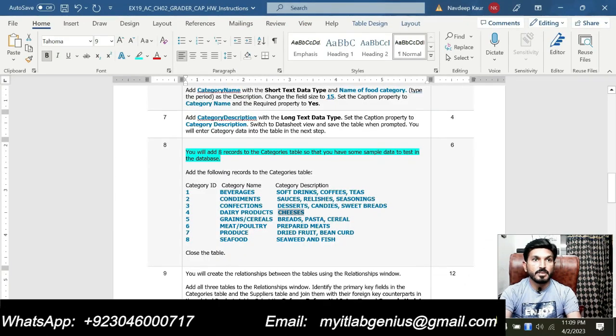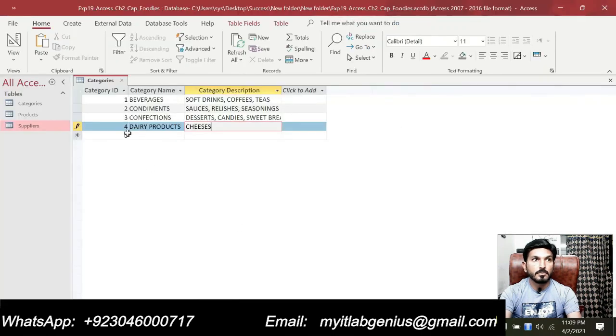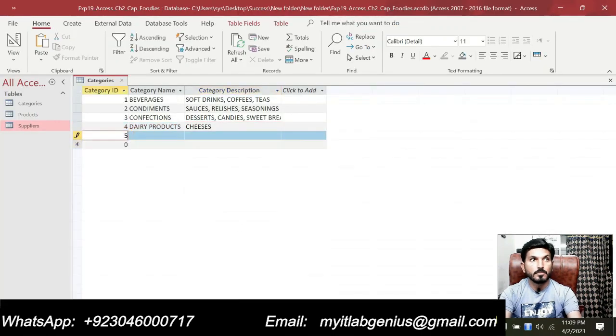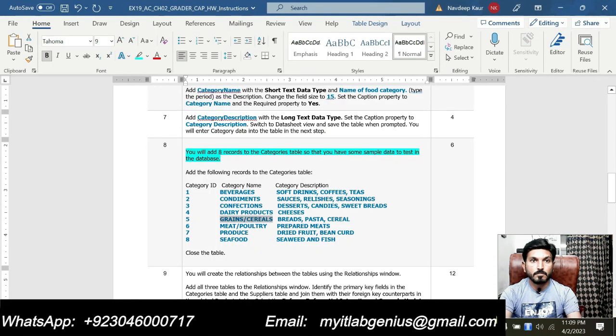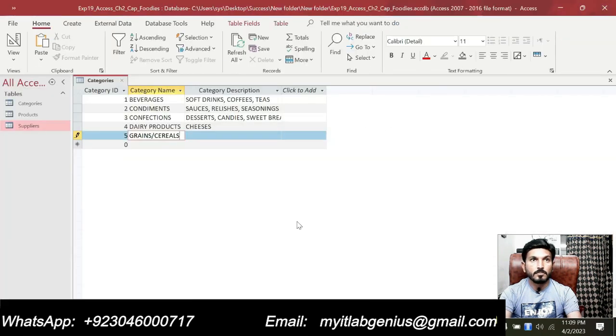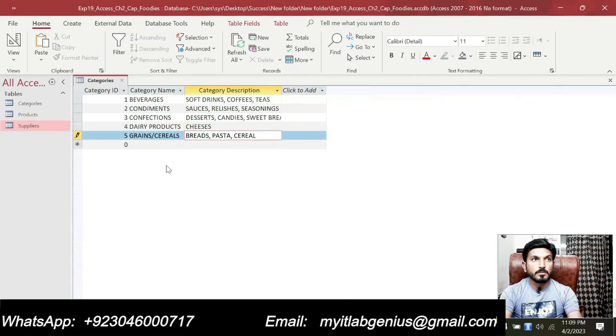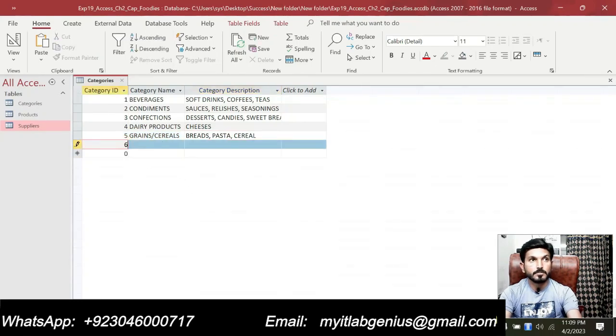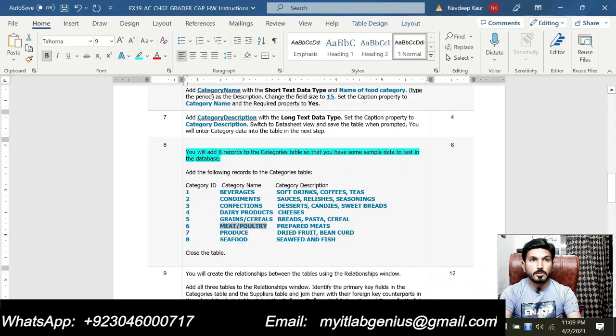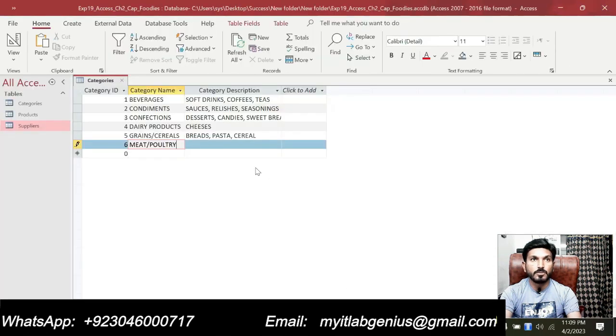Then the fifth one is grains. Then the sixth one, so you can type the data there as well, but I am just copying from the instruction file and pasting there.